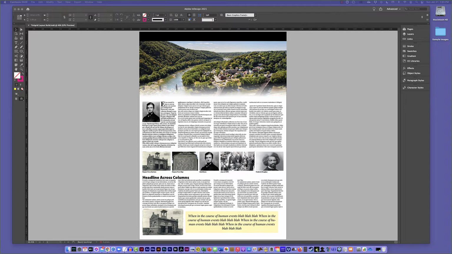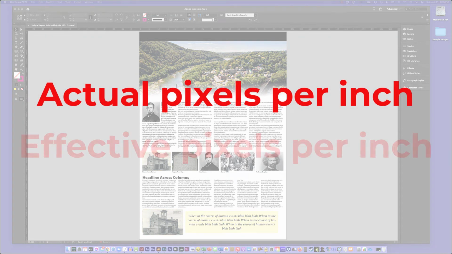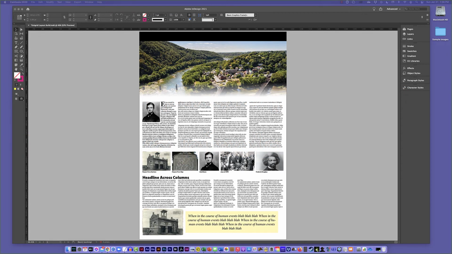The other thing is, you can find images online that have very strange resolutions. So you've got to be aware of what you're working with. What we're talking about here is the difference between the actual pixels per inch and the effective pixels per inch. How do you tell the difference? Well, one of the reasons I love InDesign is because it tells you about it. It's very easy. Let's take a look using some actual images that are sitting in Basecamp as I record this video today.